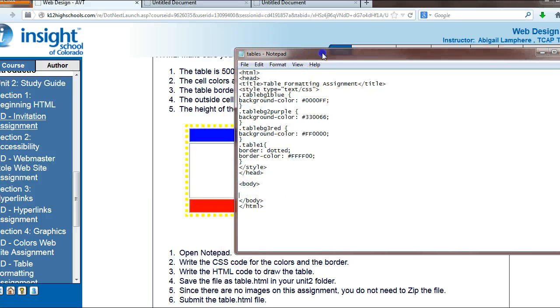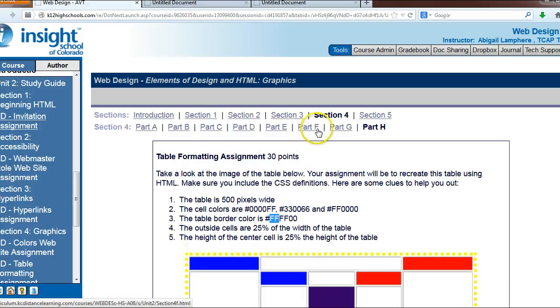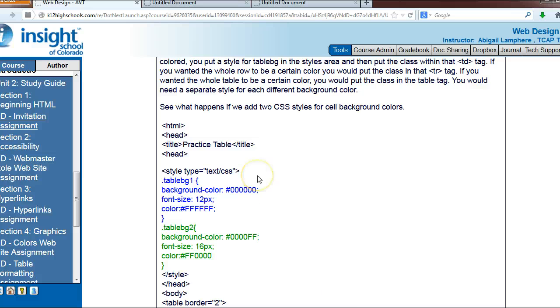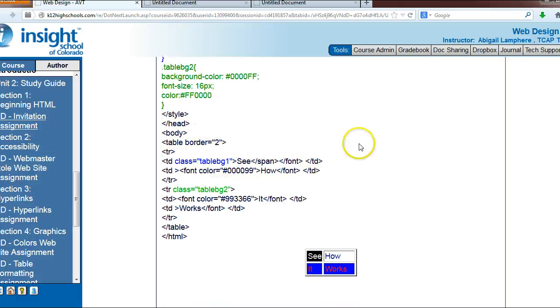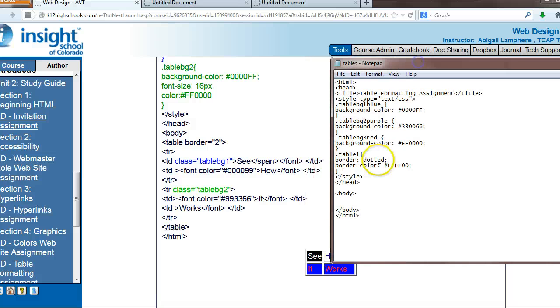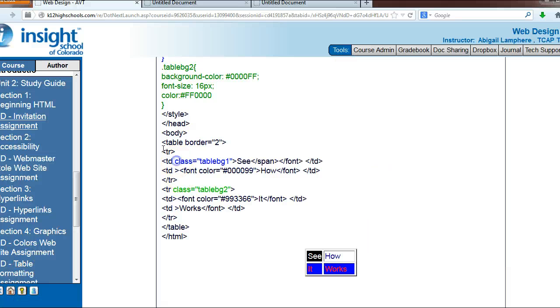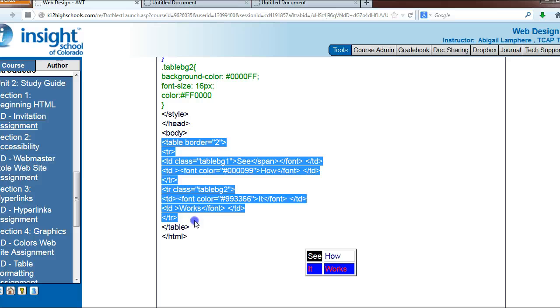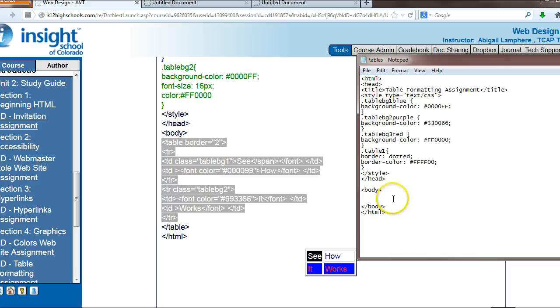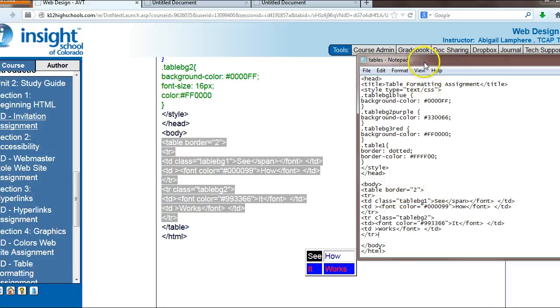the information that I need to create a table. So if we go back to where we start talking about tables, here's the code that I kind of need to start working with, right? So we have body. Let's start with our table border. So we know our table is going to have a border, so I can include that information. And I'm going to go ahead and just copy this code to help me with getting started with setting up my table. So I have the body of my website. I have a table with a 2-pixel border so far.